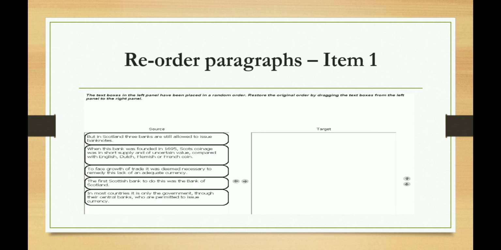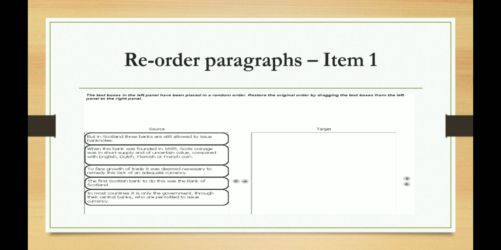All right, and then you move each sentence from the left to the right panel. Do not spend more than 2 minutes, or let's say 3 minutes, on this particular task. So you have to be very careful with the timing. When you practice at home, please use a stopwatch to see how much time you are taking for one question. Now you can pause here and swap the options from left to right, and at the end of this video we'll discuss the right options.